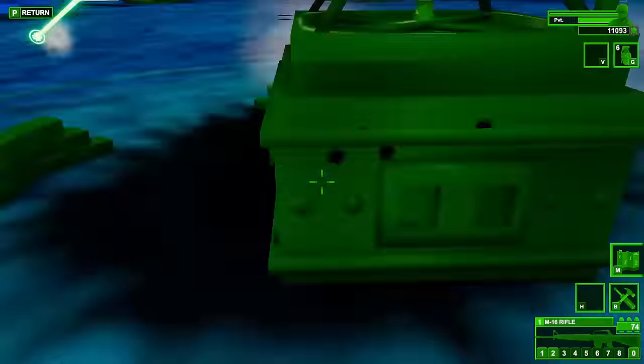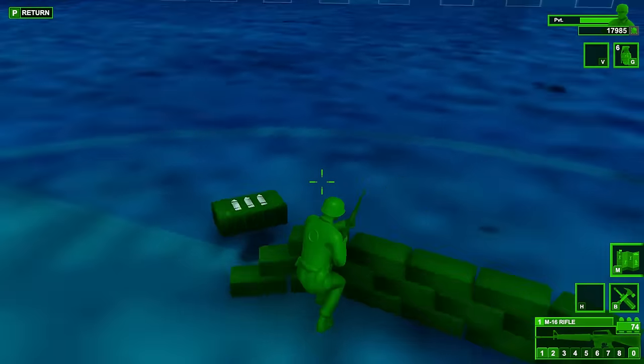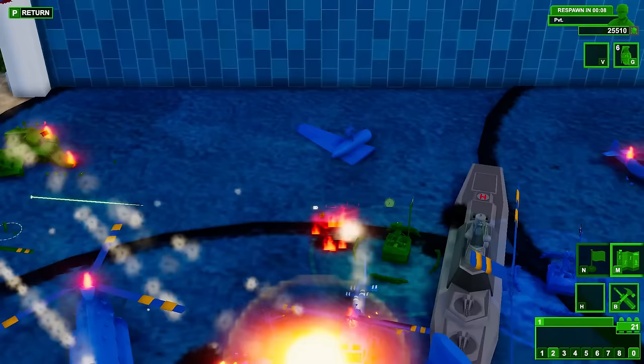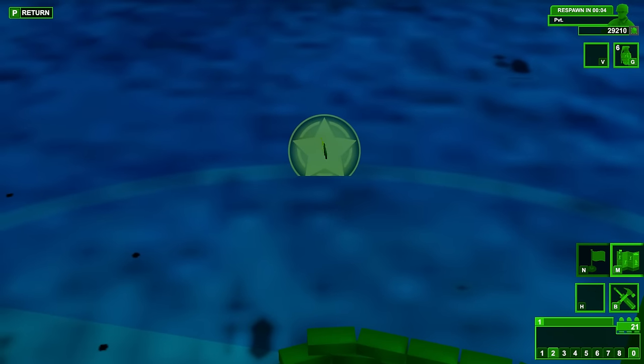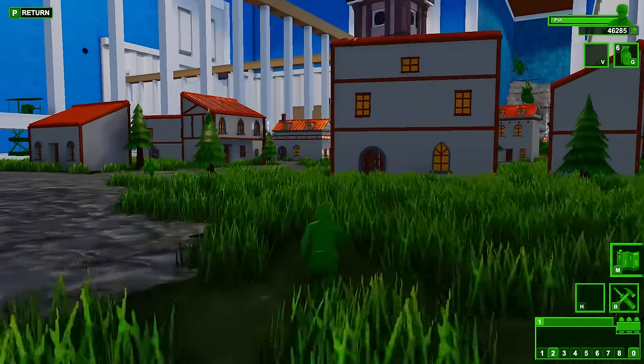And I can get inside of it. Yes, okay, that's huge. Taking that is actually massive. Oh my God, ammo. I actually need that. Stop shooting me. Nope, I'm dead. Wait, did I drop my gun? No, that's so bad.